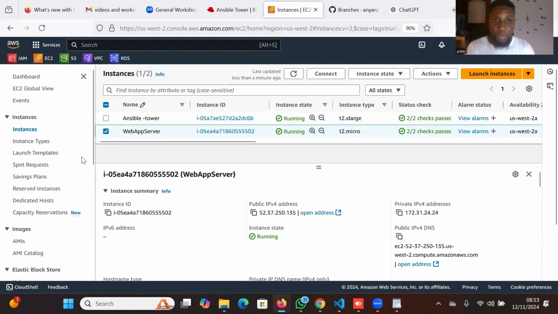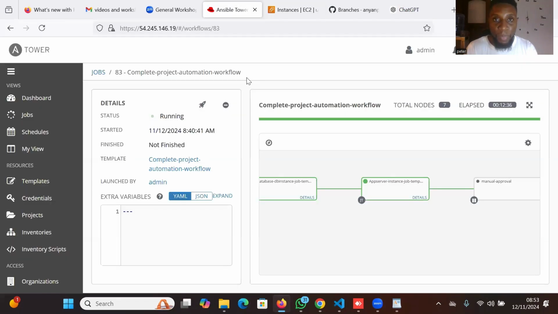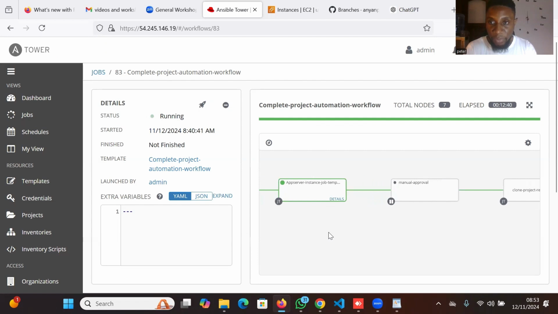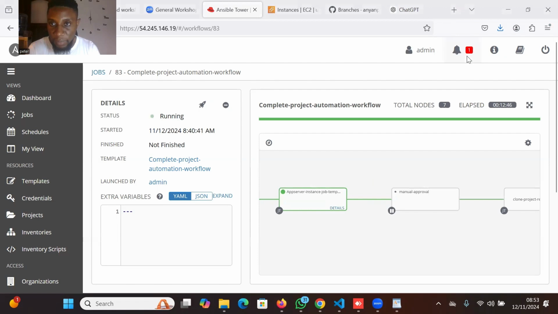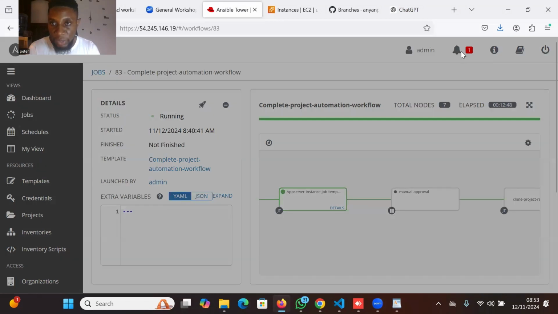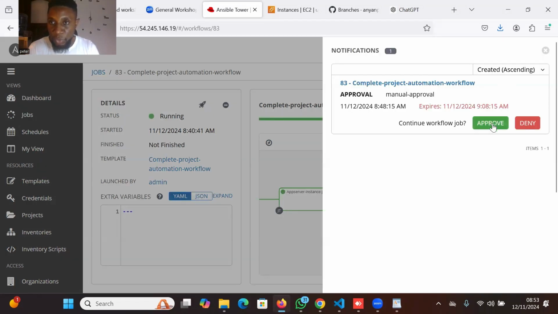Now we are going to go to the next level of deployment. Let's go back to Ansible Tower. Now is where we do the manual approval. To do the manual approval, you'll be sent a notification, and look at the notification here. You click on the notification and click on approve, so that the next stage of deployment will start.